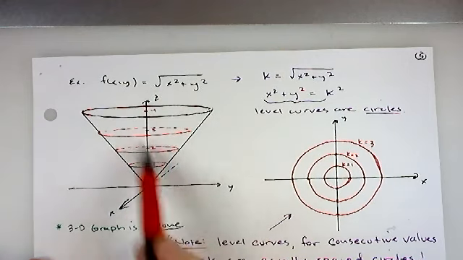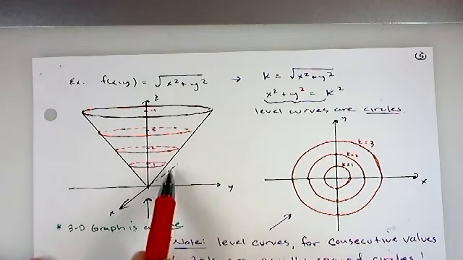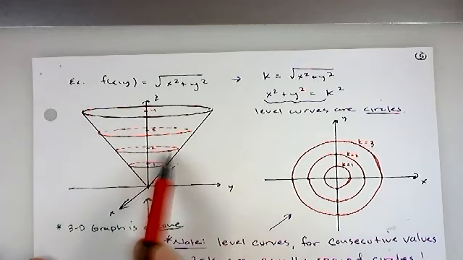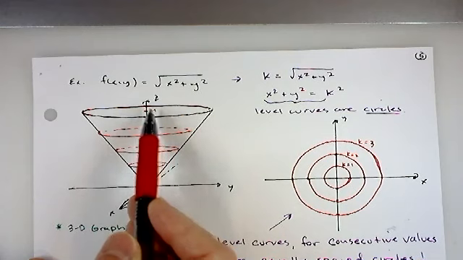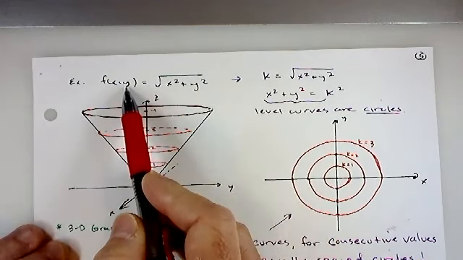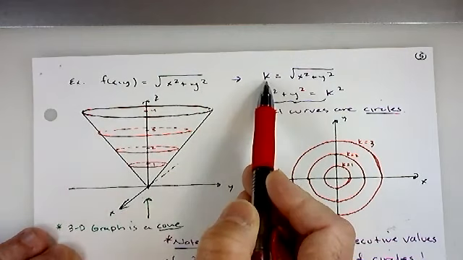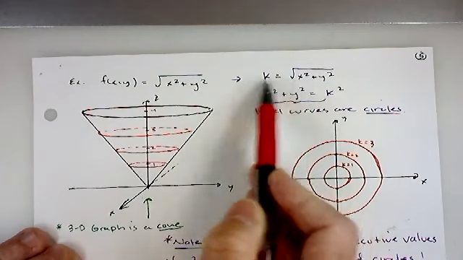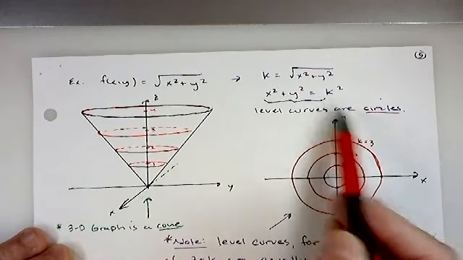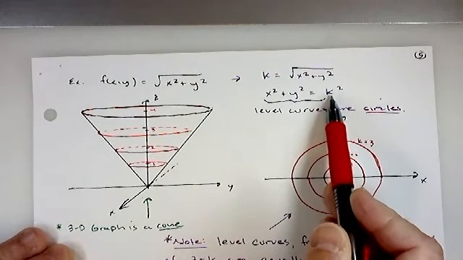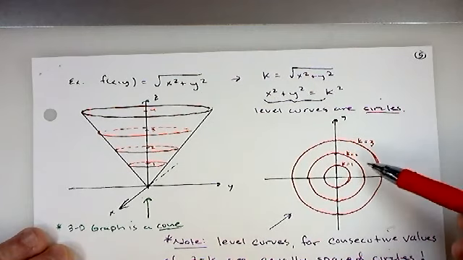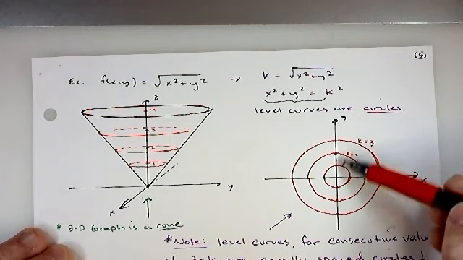And now that I know the three-dimensional graph, if you imagine slicing at different z values, you can see you're going to get a bunch of circles. If I didn't have that graph, you could figure out that they're circles by letting, again, z be k. If I square both sides, I can tell that all my level curves are going to have the form of a circle. If you give me a value for k, I plug it in here, that's going to give me a circle. So I could plot some of these circles.